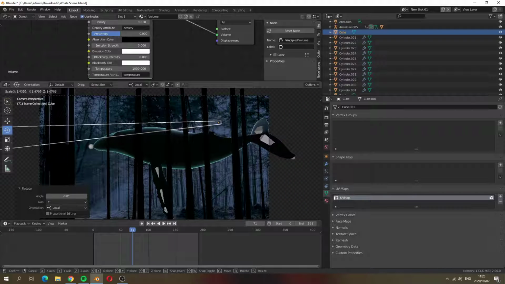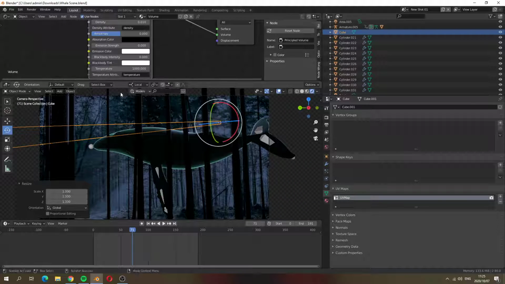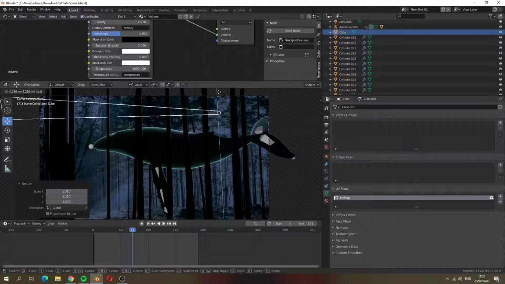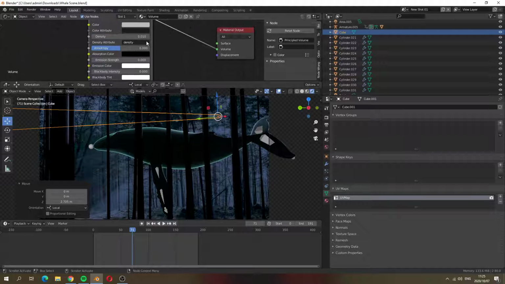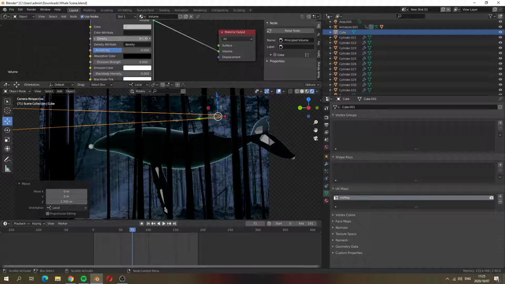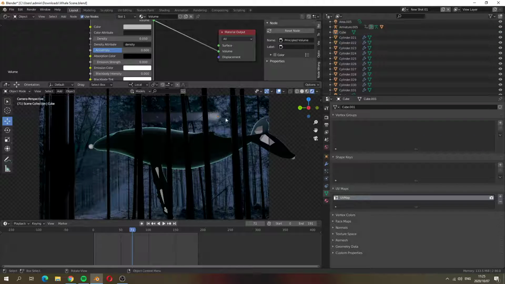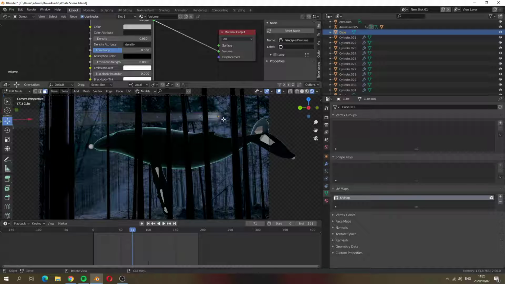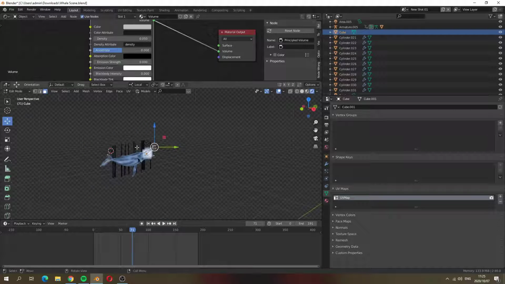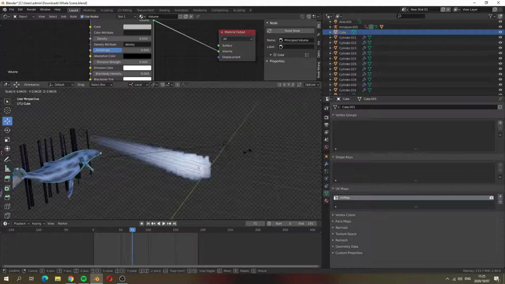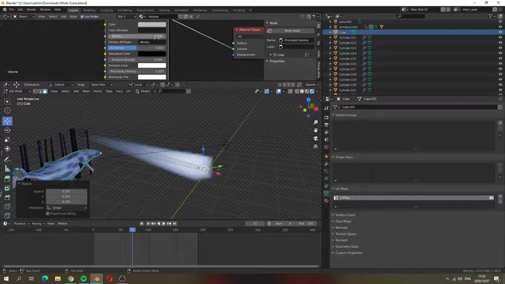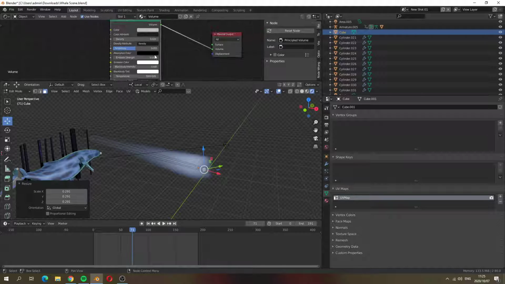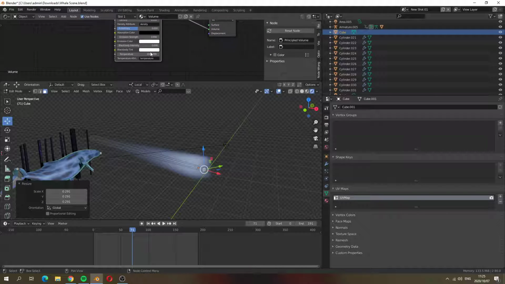Okay, it's not doing much, so it's picking up a little bit at the end there. So let's put up the density slightly. Okay, there we go. Probably want to make this starting position really thin. Okay, density I think is a little bit too high for this. Okay, we can also adjust the emission.